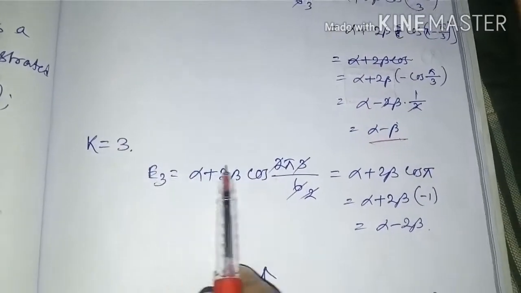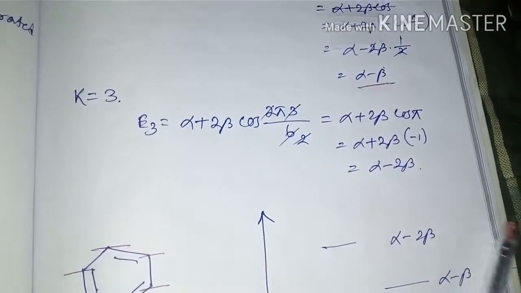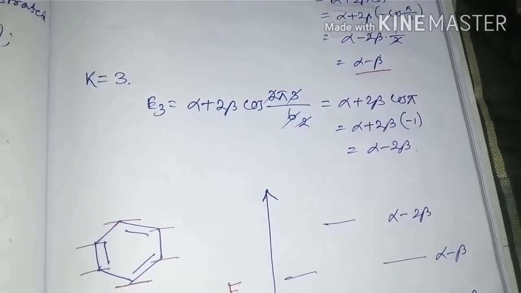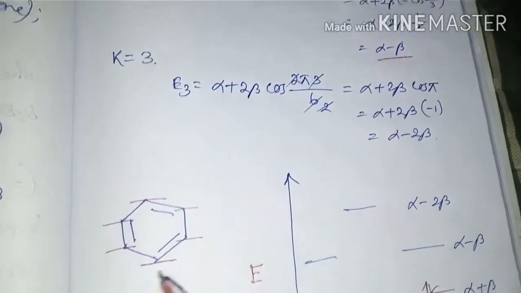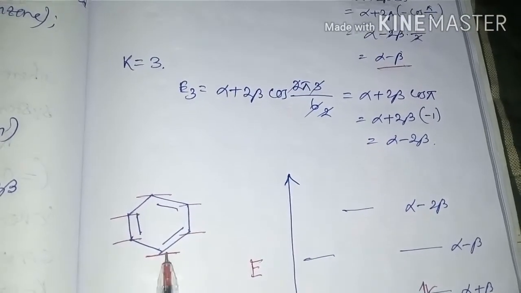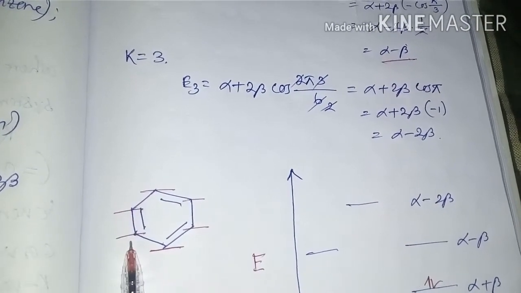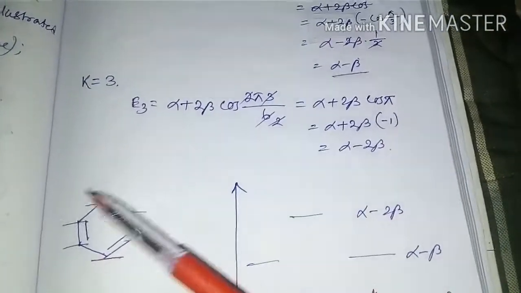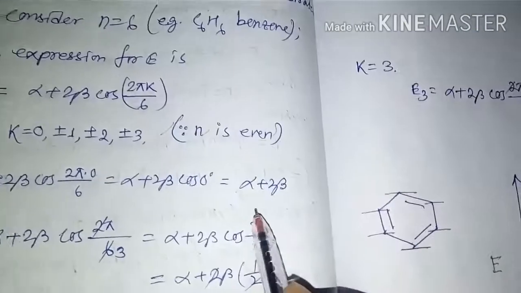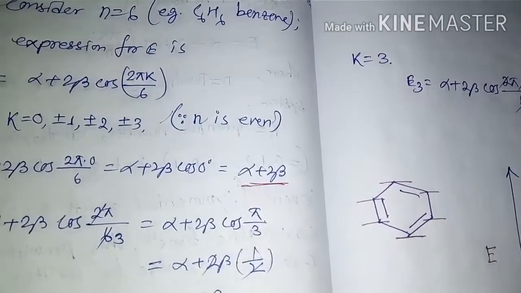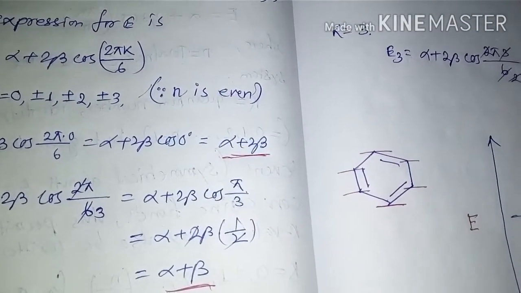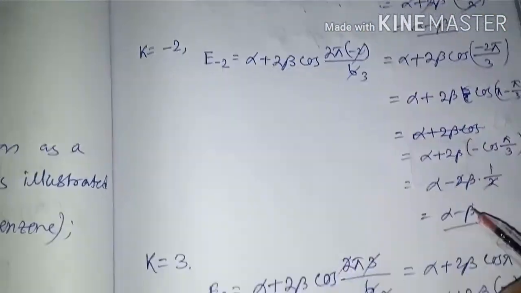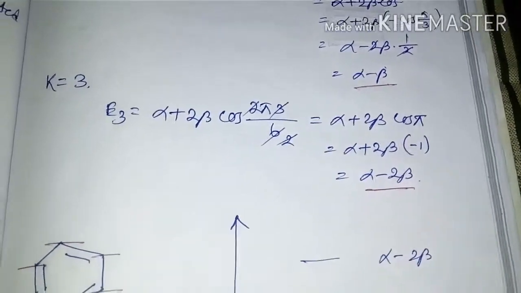After K is 3, you will get this part. Okay, so this much is enough, because this is hydrogen, this one is benzene, so benzene structure: this one 1 2 3 4 5 6. Okay, then 1 2 3 4 5 6 is there. Now this one is for value 2, here also 3 4 5, and this one is 6.